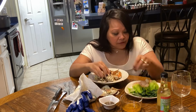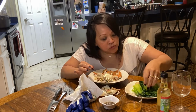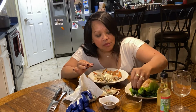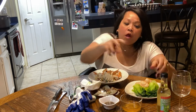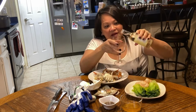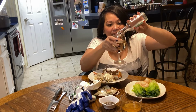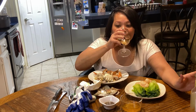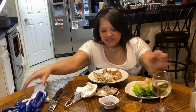That's my best part. Let's try my shrimp and my bok choy. I forgot. I decided today I was gonna do the wine. A little Sunday. Since we're gonna do something special with the blue crab, we're gonna do some wine. Cheers. That's good. I thought I would need the gloves, but I don't think so. It was a little bit harder to use with the gloves.